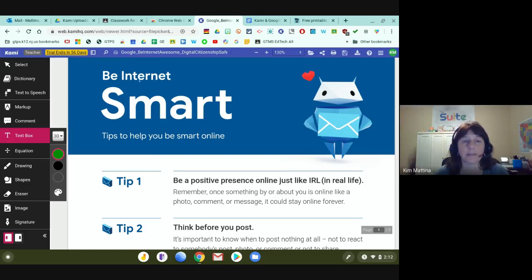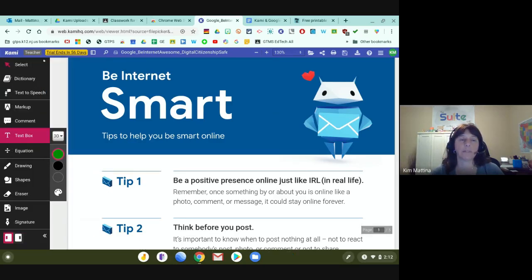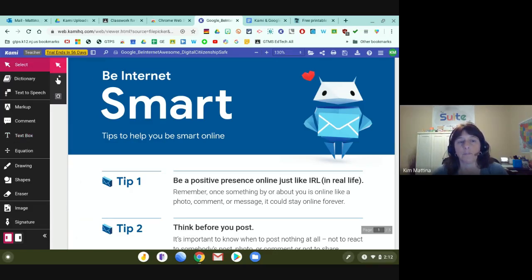So for this example, I'm opening up one that I have, and on the left side I have a toolbar where I can do different things to my PDF file. So the select tool is basically just going to allow me to point to an area on the PDF, without really doing much to it.